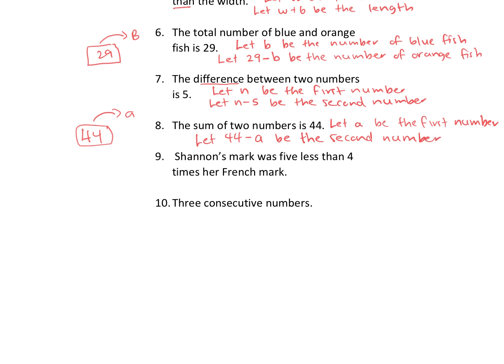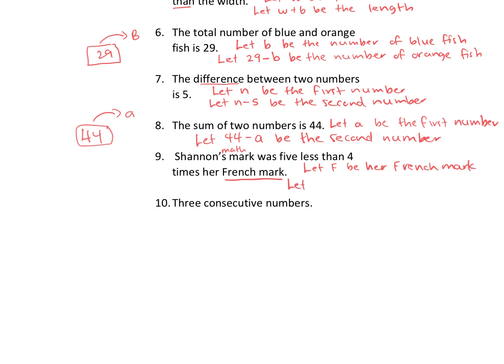Okay, Shannon's mark was 5 less than 4 times her French mark. Okay, this is another hard one. So Shannon's mark is described in terms of her French mark. I think this is supposed to say math mark. So I'm going to let F be her French mark. We have to use the same letter.